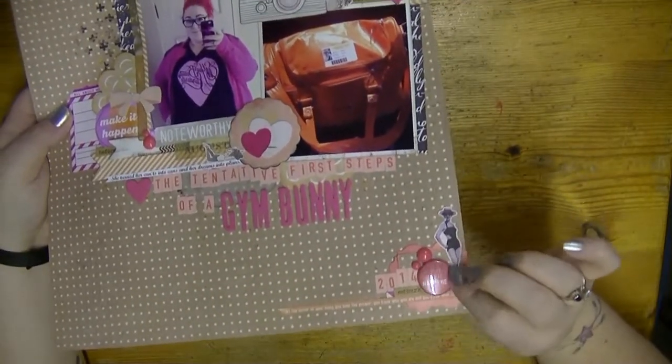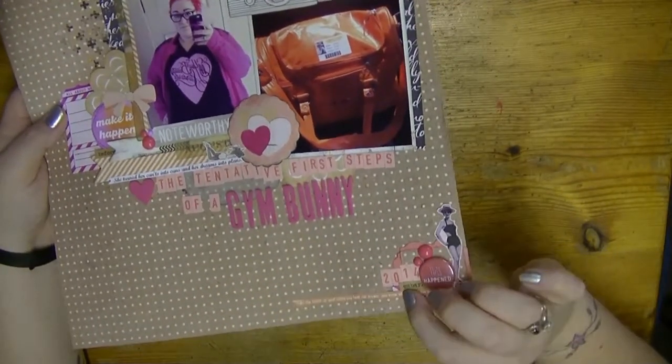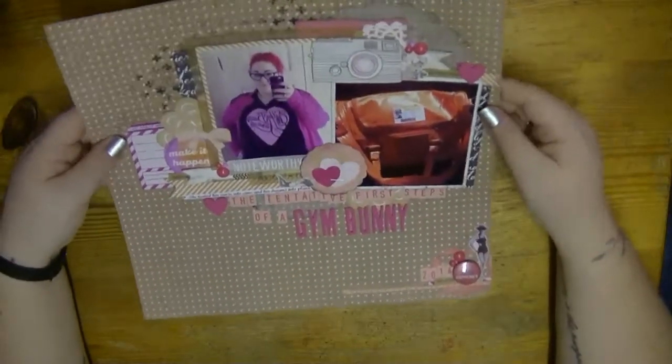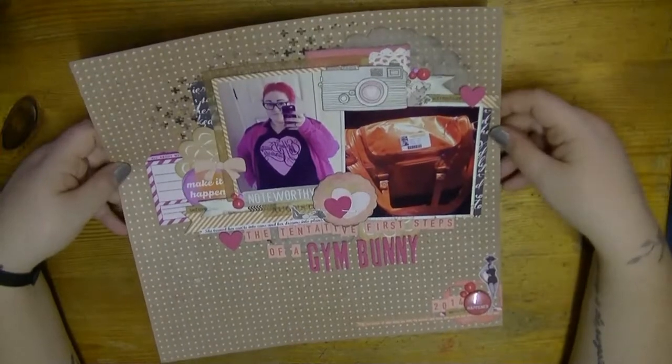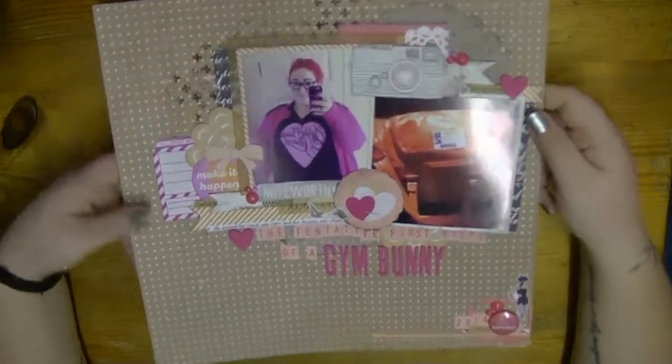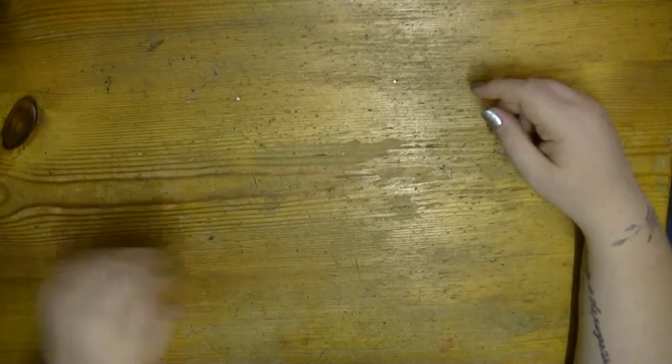But I really like how this came out, and this little flare said this happened, and I've just dated it, and then I've put some little enamel dots around as well. So that was quite a quick layout, but I'm glad I found a use for these little women, little figure things. So that's good.